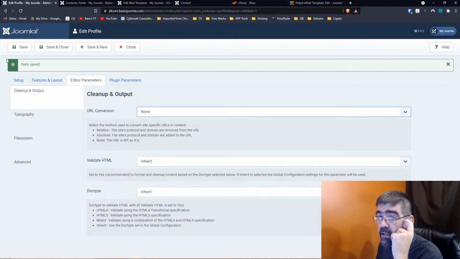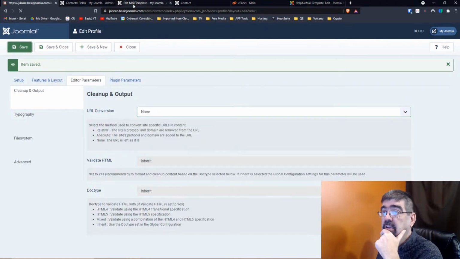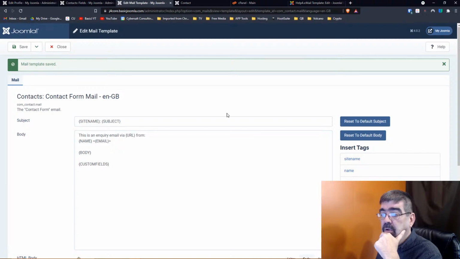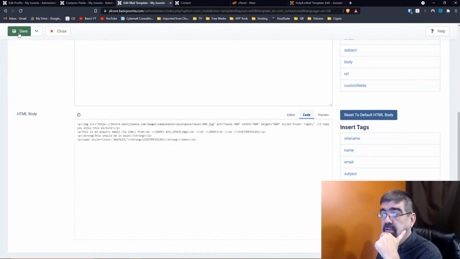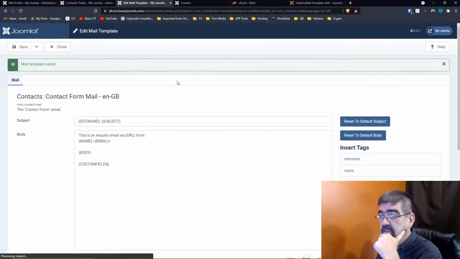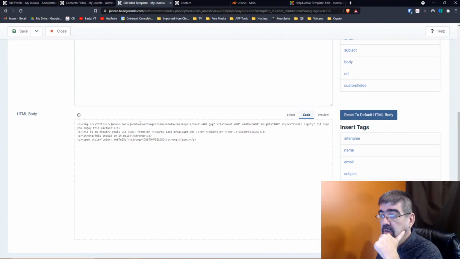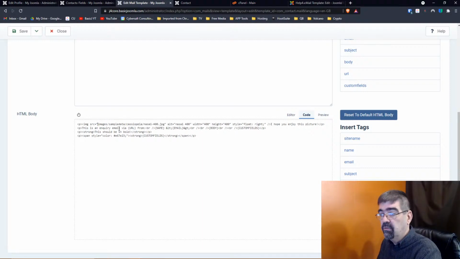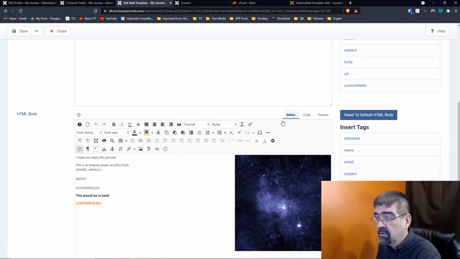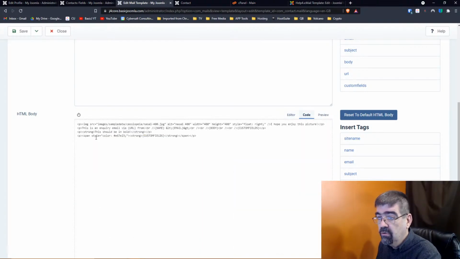If we go none and go save, and then we go back to edit this, we'll save this. If we take out the HTML in the code view, the image will still show, so it will just leave what's in there.